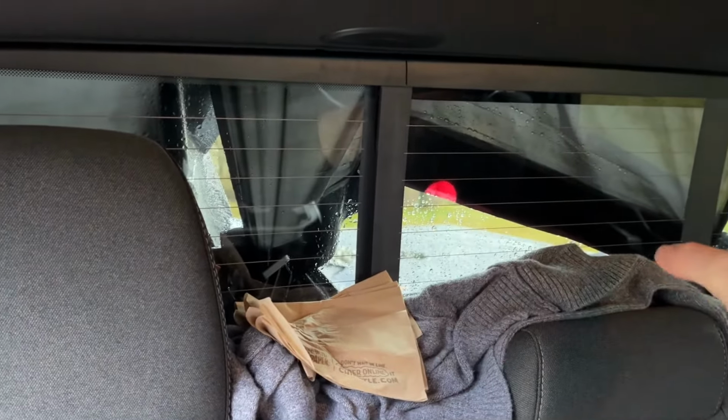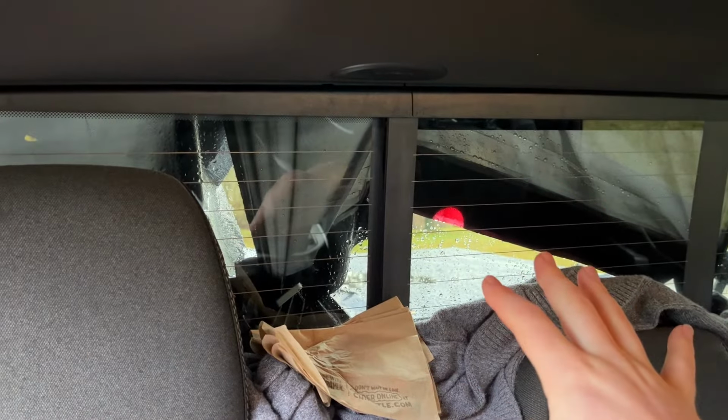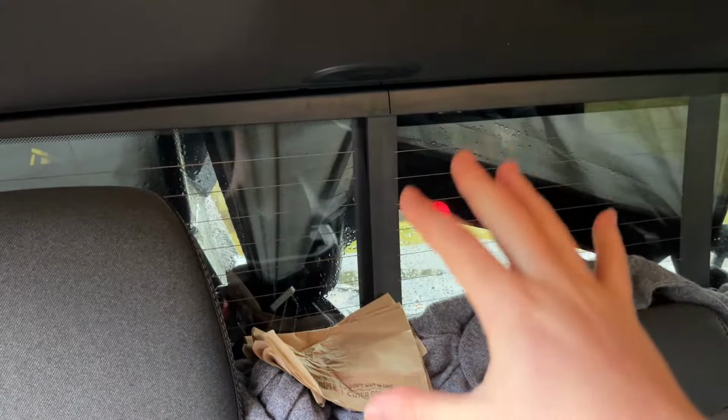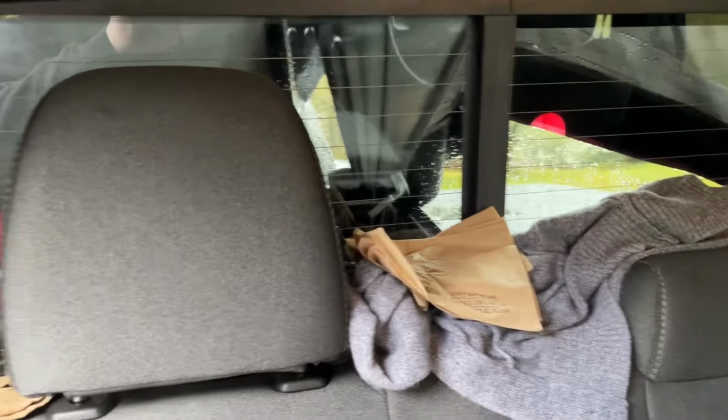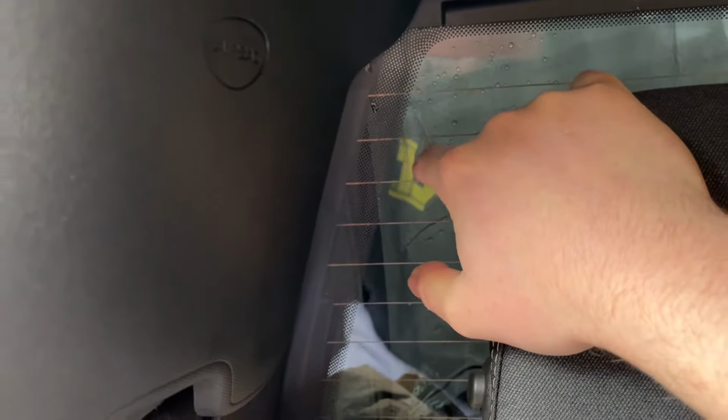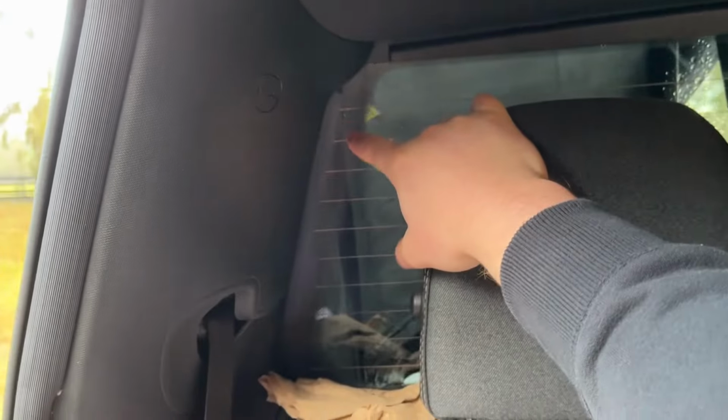Just because you have the cracks does not mean you're going to actually get a leak. I've seen a lot of posts on the RAM forum saying, yeah, I've got the cracks, but I haven't gotten any leaks yet. And you can also have leaks without any cracks as well. So what I did was I noticed that I just had a very small leak from the passenger side corner here. It was coming down super slow, I would say like one drip every maybe 10 minutes.